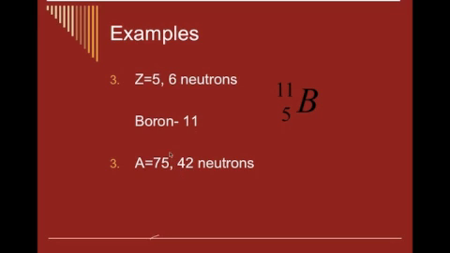And our last example, it gives us A. Remember that A is the mass number. Now, it also gives us neutrons, but that doesn't help us figure out what the element is. So, we know that the mass number is the number of protons plus neutrons. Well, all we have to do is subtract neutrons, and we'll know what element we have, because we'll have protons. So 75 minus 42 gives us 33. So that's arsenic. So arsenic-75 will be our hyphen notation. And then we put 75 all over 33, As for arsenic.